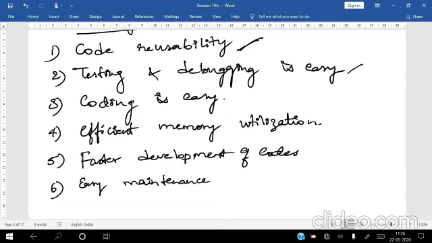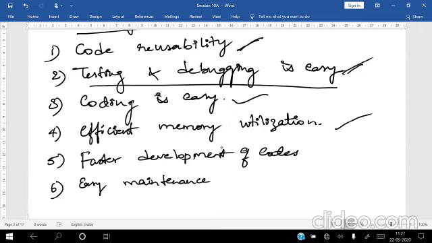Testing and debugging is easy because you have already created one program, you have used it, you have tested it, everything is done. So if you are going to make use of the same part of the program in some other program, and you are going to extend it a little bit, add some more lines to your program, your testing can be done only for that part which you have added now, because the earlier program is already tested. So testing and debugging is easy. Coding is easy because you're going to go part by part. One part is got from here, one part is got from somewhere else, so it becomes easier.